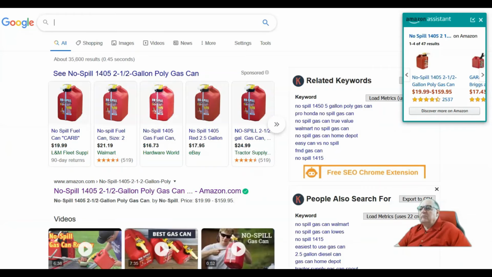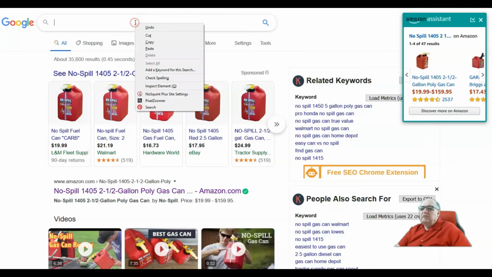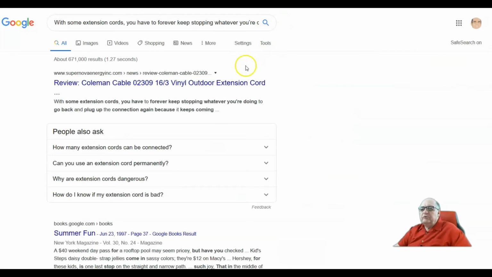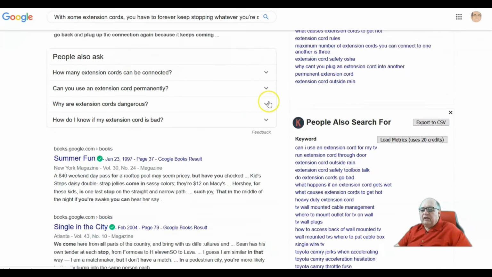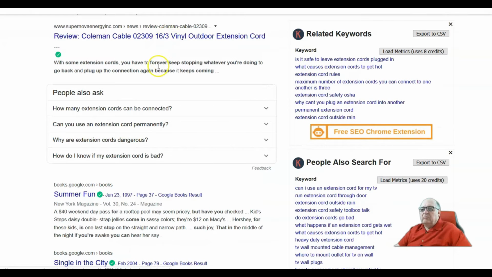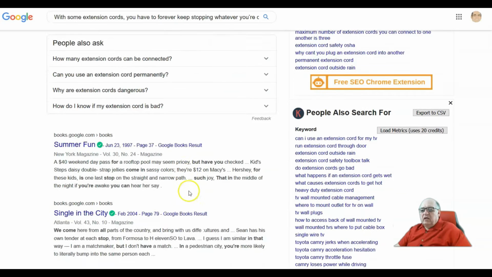I'm going to test it by putting it in Google. If you put about 2 sentences in Google, you can get some kind of results that'll help you see what Google's saying about it. It will give you some ideas of what the words you put in are going to come up with.